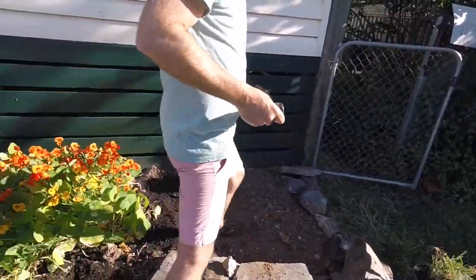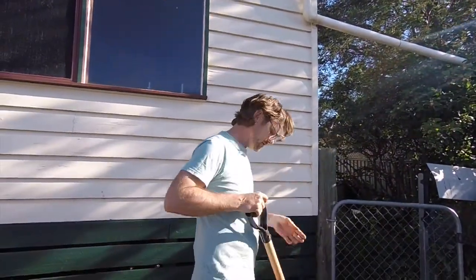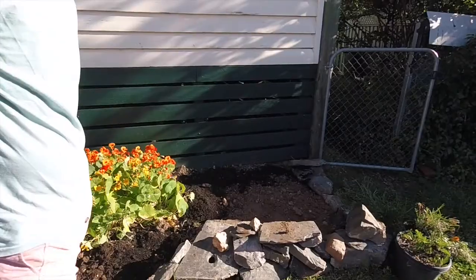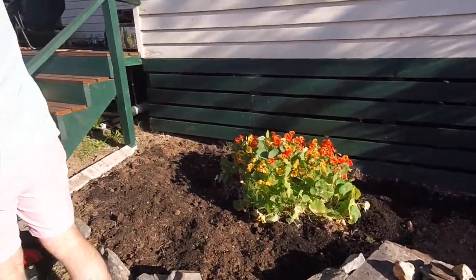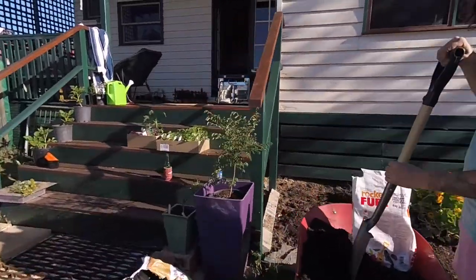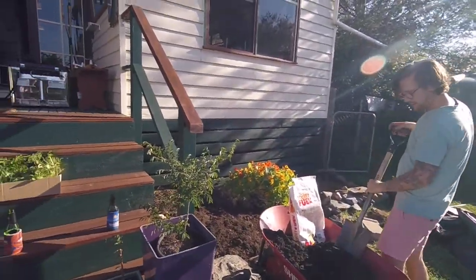Okay, so we removed the waterfall, but it's a better decision. What do you think? Yeah, I think we'll get much more out of this. But it was a nice experiment. Anyway, we're going to be building a better scenario, and I think that'll be better as a flower vegetable garden. Yeah, absolutely.